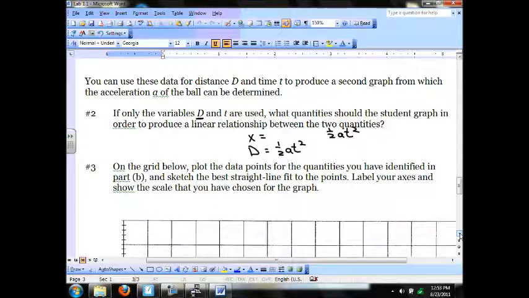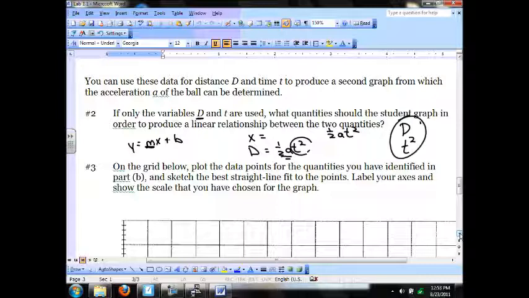If I want that to be linear, instead of graphing t versus b, we would graph t squared versus b. All right, y equals mx plus b. m is the slope, which is going to be right in here, and we'll talk about that in a little bit. If I make x t squared instead of just t, I'm going to have a line. You follow? All right. So the two variables they're asking for here are d distance and t squared.